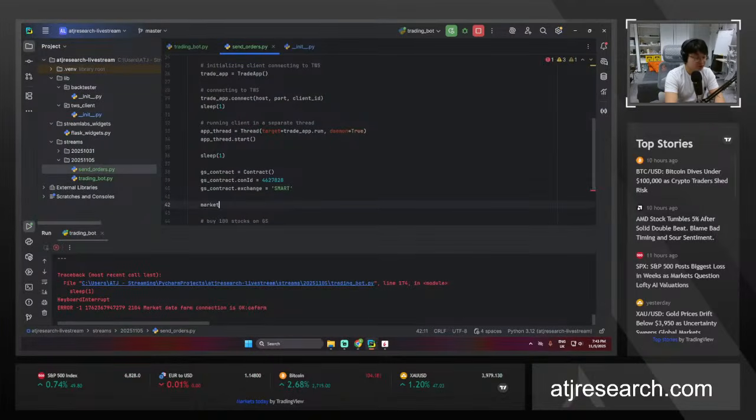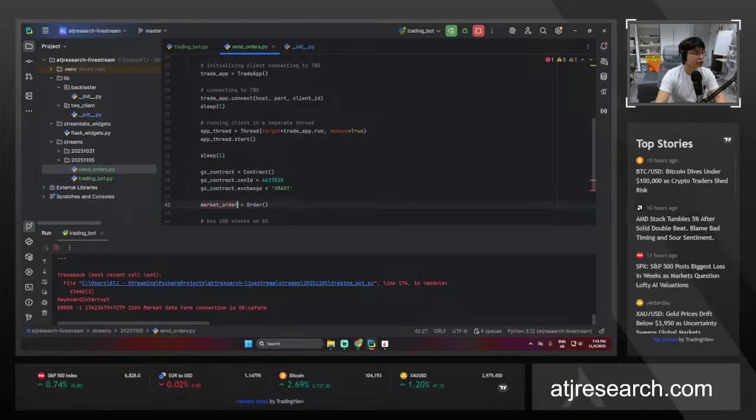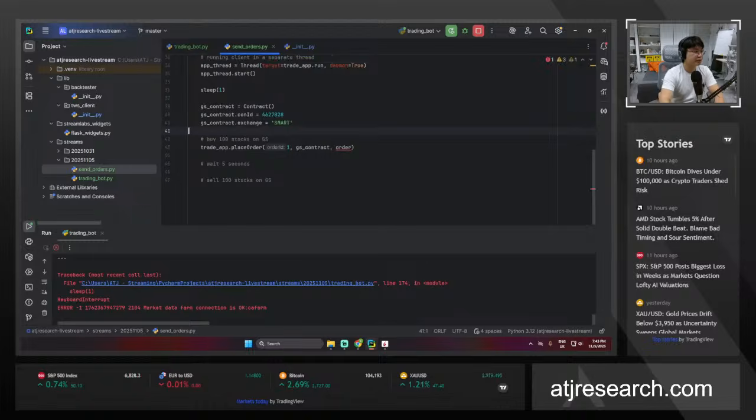So let's define our market order equal to Order, and let's call it market order 1, because the first order will be buy, and then market order 2 will be sell. So here you see our main goal, and because we are trying to buy 100 stocks on Goldman Sachs, I'm going to add it in this block here.